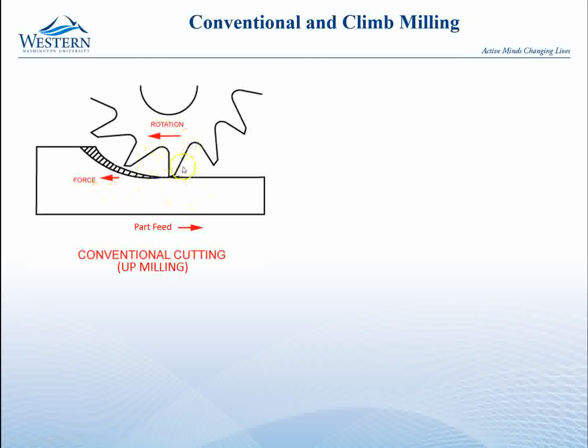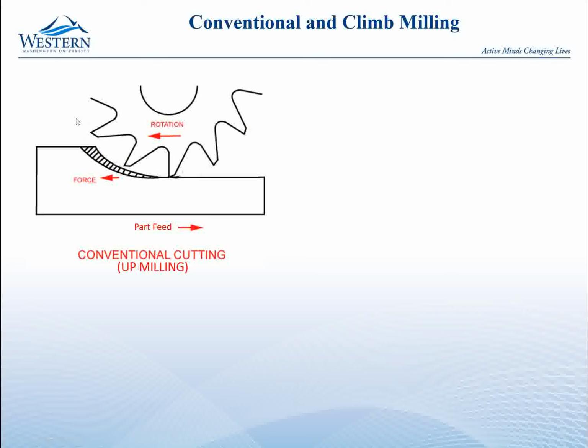And so when this tooth starts to cut, it will start on a very thin cut because there's almost infinitesimal thickness right here. And so what happens is, when there's not enough thickness there, the tool will somewhat just rub along the surface, and it rubs along the surface for a while until it builds up enough stress that it can start to shear the material off. And then as it starts to shear the material, it will take a deeper and deeper cut, and then because the part is continuing to move, it's getting thicker and thicker, and then when it finally gets to the end, it is a full width chip, and it's going to throw this chip right in front of the cutter.